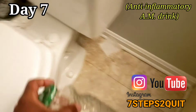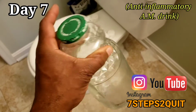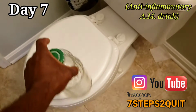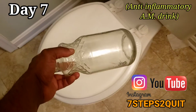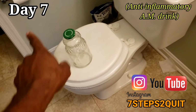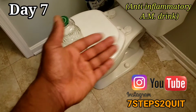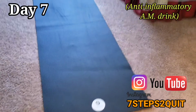And we start off with a jug of water that I bring upstairs from downstairs because I have a filter. So we start off with water in the morning time. Drink this whole thing of water. It helps to activate your body so that you can eliminate in the morning time, because that's what you should be doing in the morning time. Every morning, you should start off with a significant elimination when you wake up that cleans your bowels and cleans your stomach and allows you to transition from there straight over here to the yoga mat.